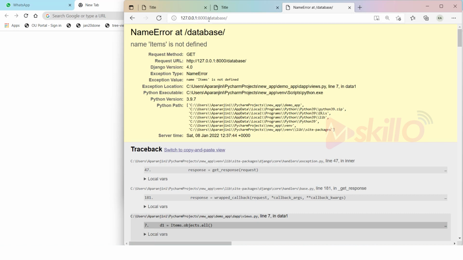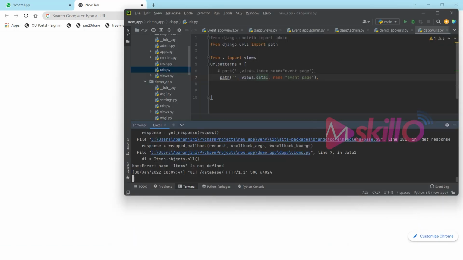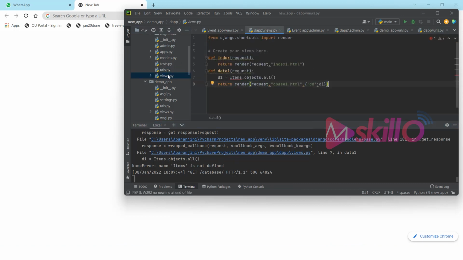So Items is not defined. Item name is not defined. Okay. So here it is not defined. In this view, we have to import.